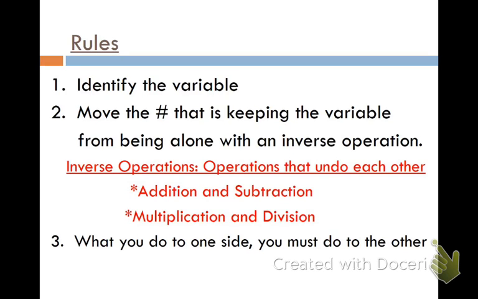Now read to me what inverse operations are. Okay, so basically finding an operation that undoes something else. You have to find the one that's opposite. What's the opposite of addition? Subtraction. So then, same idea, what's the opposite of subtraction? Addition. What's the opposite of multiplication? Division. And what's the opposite of division? Multiplication, okay? And then just remember, what you do to one side, you have to do to the other.